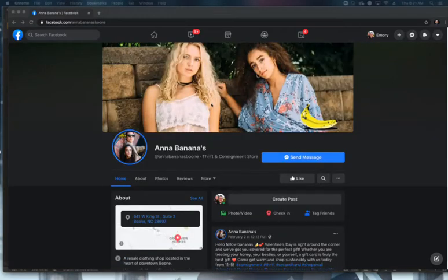So first and foremost, we have to define content analysis as a whole. So what is it? Content analysis basically looks at how we look at patterns through specific mediated communication. So in this case, it is through the Anna Banana website. That is our phenomena that we are trying to study. So our goal is to look at consistency within messaging for your brand.